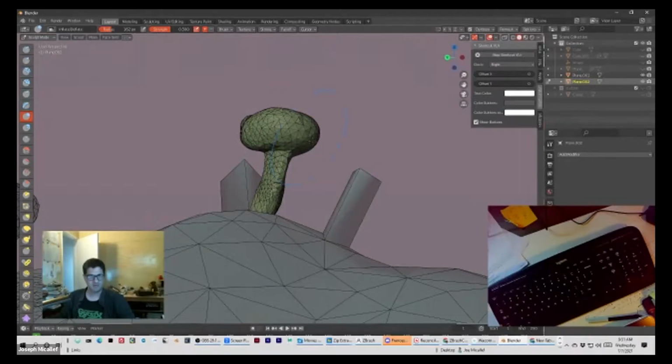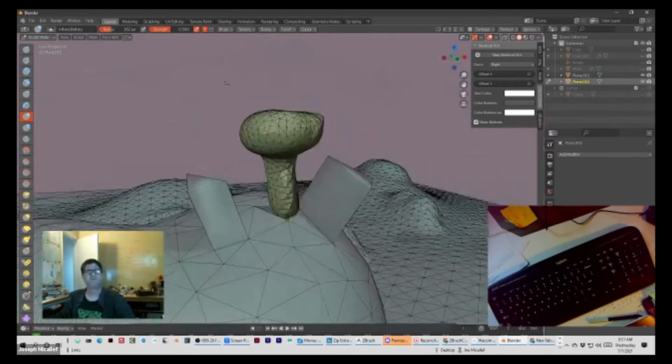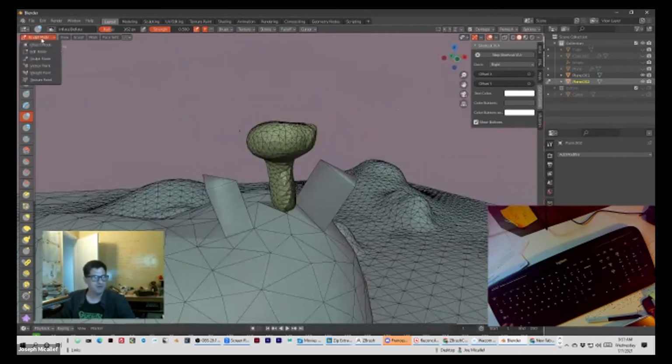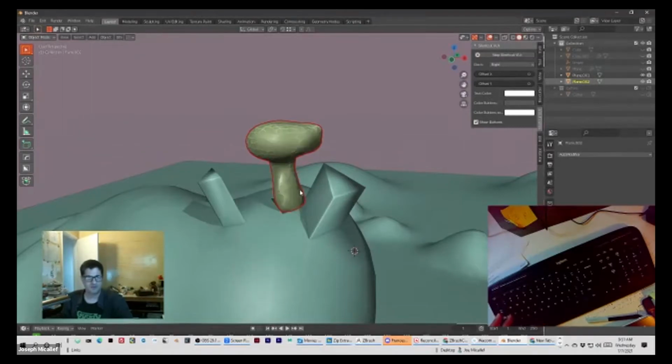Yeah, if you want to separate pieces, so I'll go back. Here, I'm just trying to create a mushroom. So when you go back into object mode, and then I'm just going to smooth that real quick.